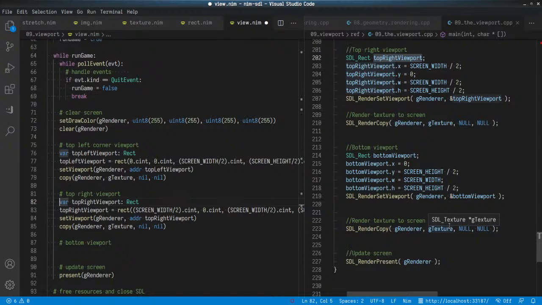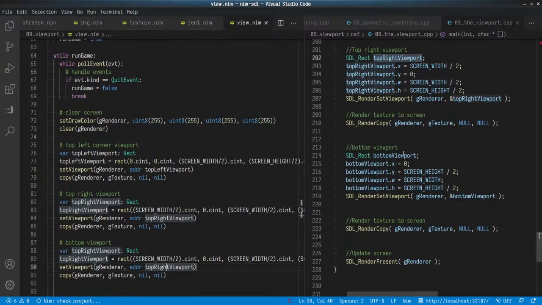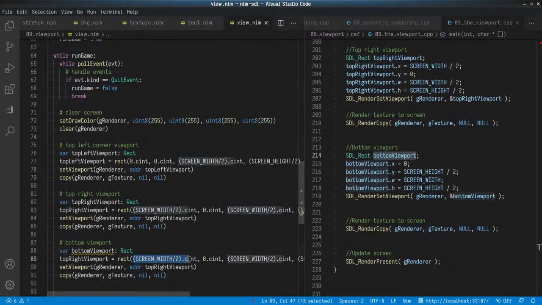That's pretty much the same as well, so let's just copy this, bottom viewport. We start from the left hand corner, and then we go halfway down the screen. That's what this is. Height on 2. And we want to go the full width, not just half.